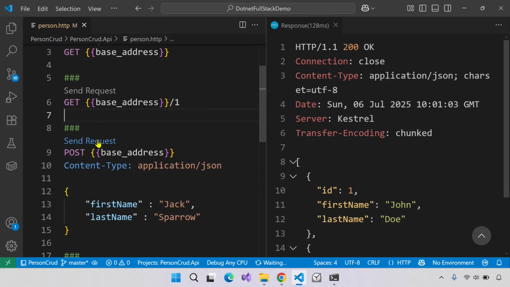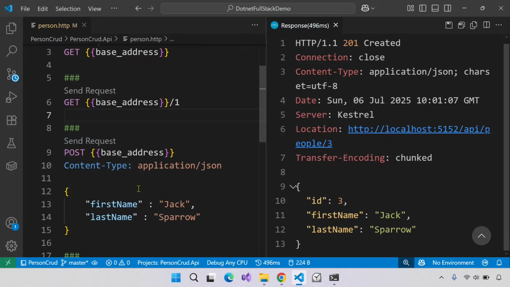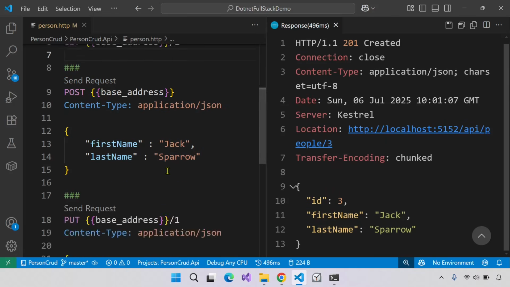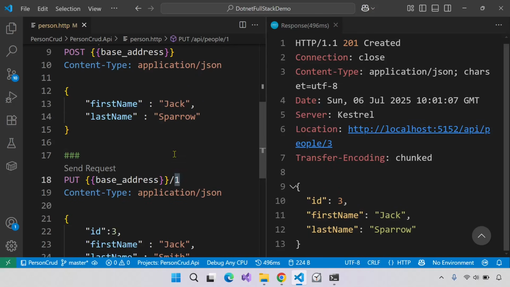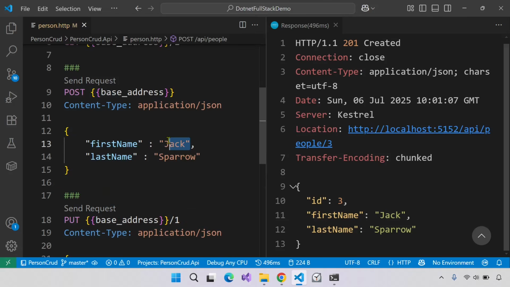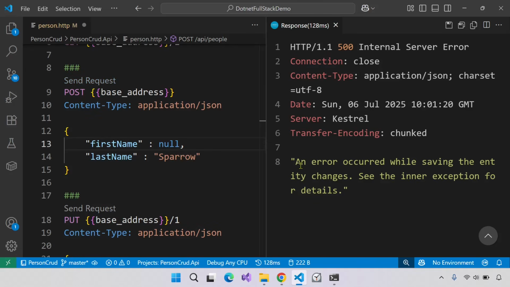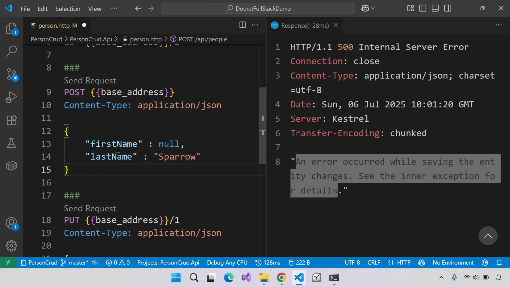Let's make a post request, Jack Sparrow, that is fine, and let's update it also. Before updating, let's type null here. Let's see what happens. Okay, you can see we have this error when I am passing null, because the database does not allow null in the column first name and last name, because we have made those columns non-nullable.